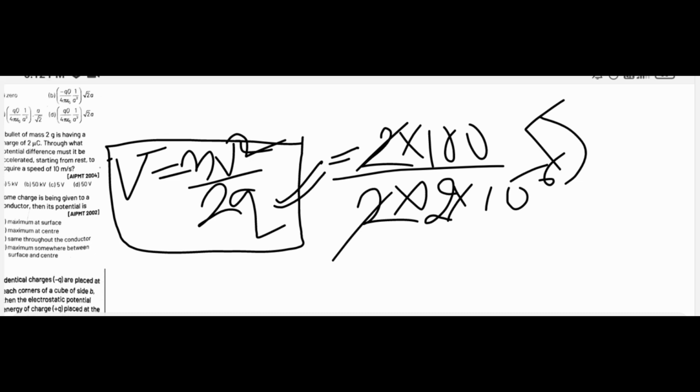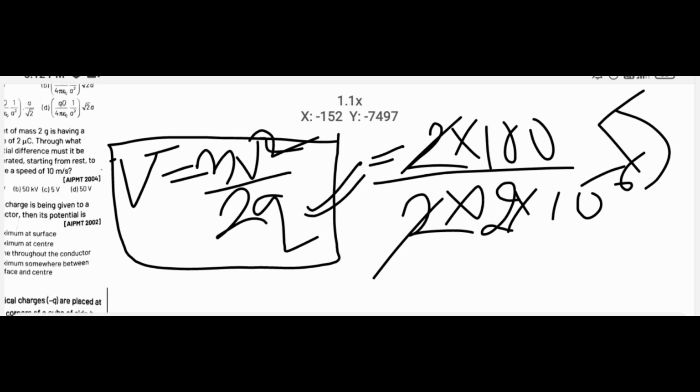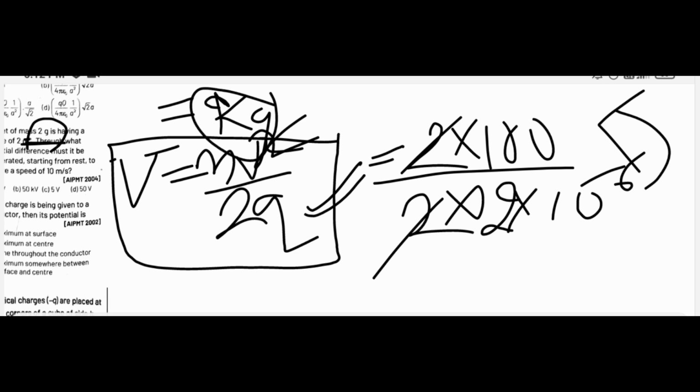Here they have told 2 gram. The SI unit of mass is kg. If it is given in terms of gram, you have to substitute it as 10 power minus 3. Sometimes these SI units will make the answer different, because both will be given in the options, and then you will go wrong. So be careful on those units and substitute them.